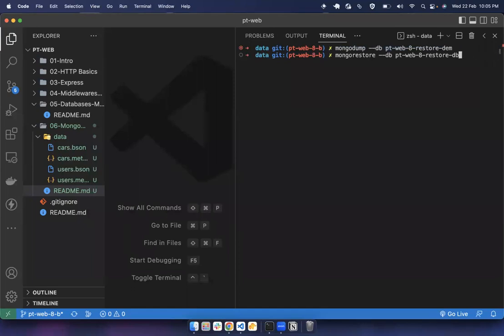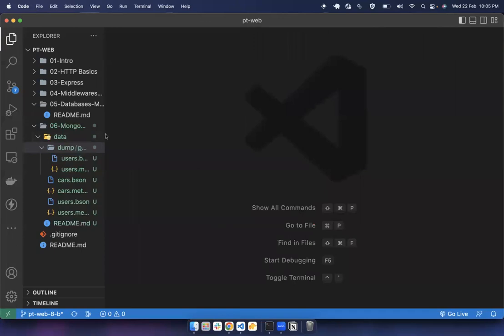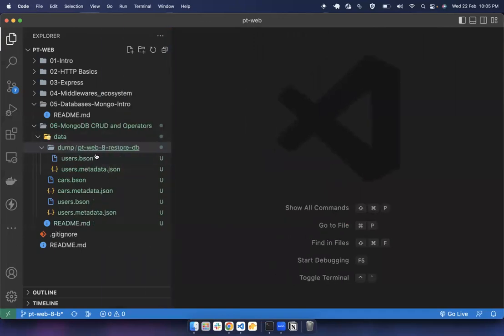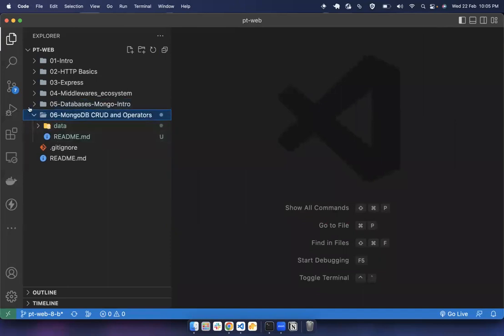So if, instead of restoring this, I dump this, you can see that the dump we receive is exactly the same thing that we restored. Okay, so this is the dump we have. So we can use these two commands to export and import database. Okay, so I'm adding these files here, so you can try to import and run queries on these files.